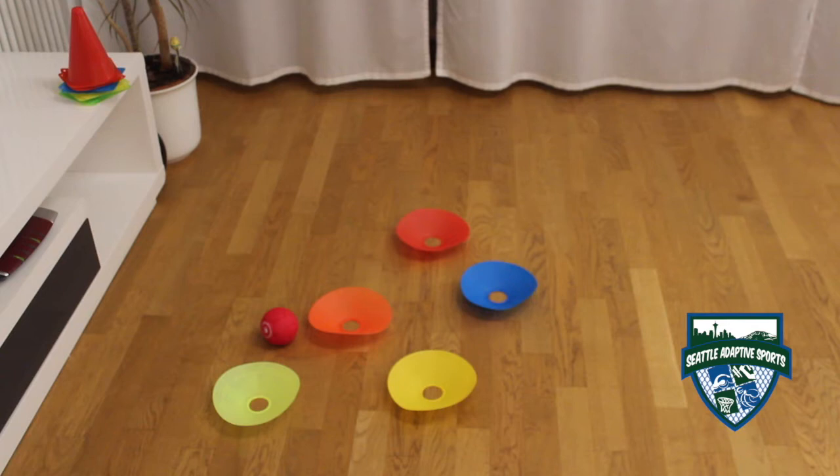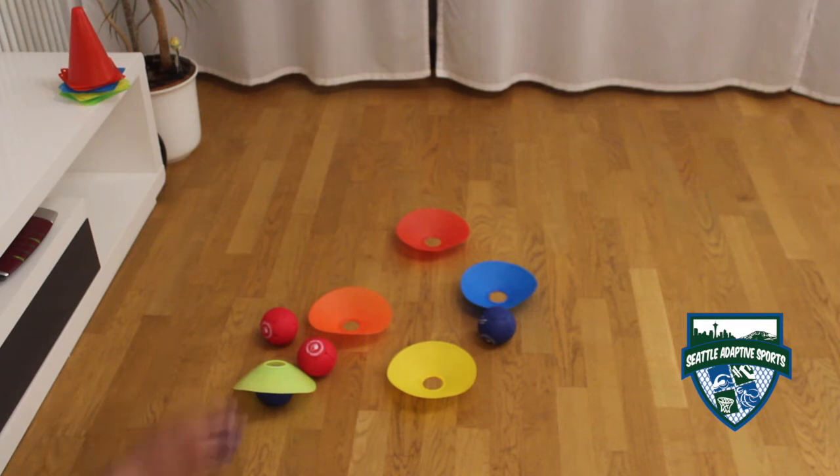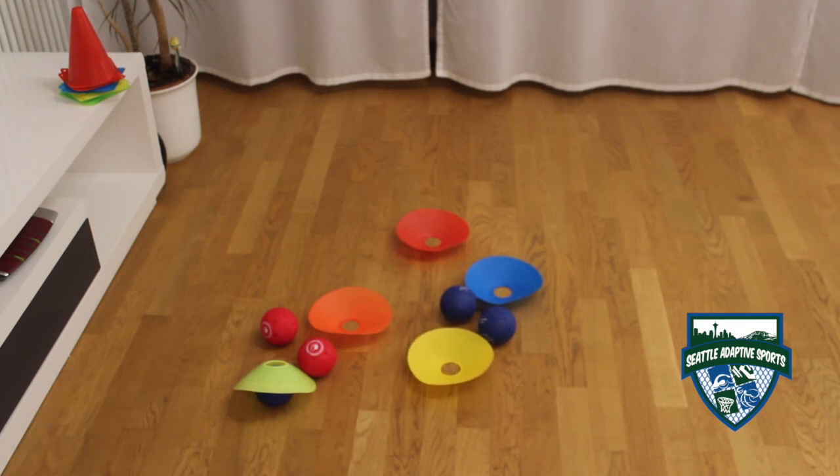Let's try it again. Okay, and again. Another attempt — not bad. Success! As you can see, I have successfully managed to make contact with the semi cones, or have indeed in the final shot been able to successfully place a bocce ball in the off centre of this cone. Remember, practice makes perfect and this is a great exercise to improve on your tactical as well as precision skills, which are really important within the game of bocce. Have fun.